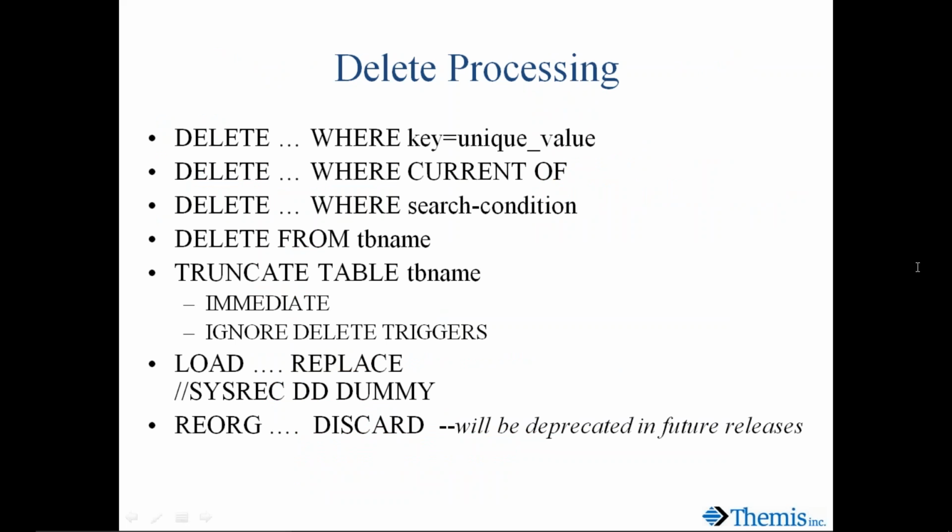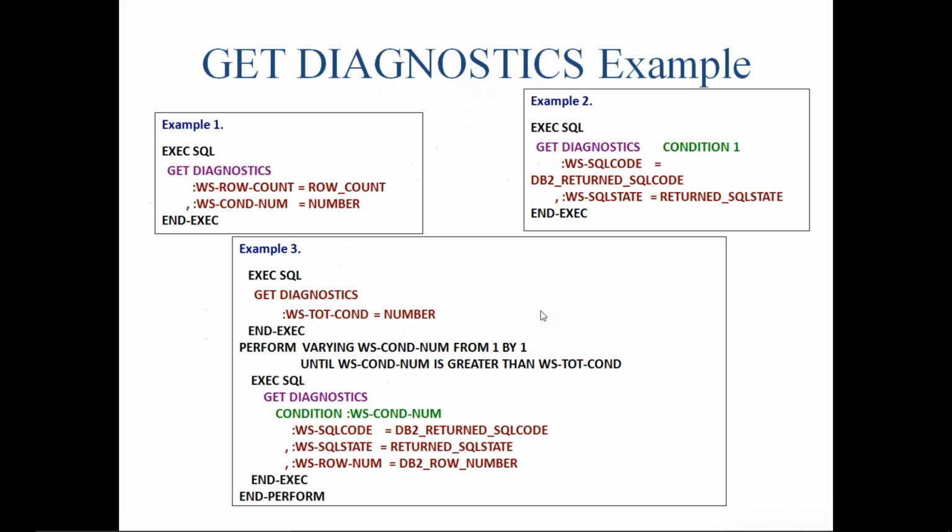That's correct. Now, when you do your get diagnostics loop, it's in reverse sequence. So if you're doing 100 rows, and you get an error on row 75 and 98, the first one in the perform loop is the condition for row 98, and the next one is your row 75, because it's a stack. It keeps a stack of diagnostics for any of the multiple rows that had a diagnostic condition. So you get the top of the stack, which is the most recent. It's in reverse order of how they actually occurred.